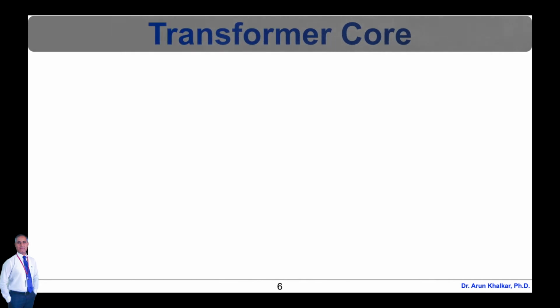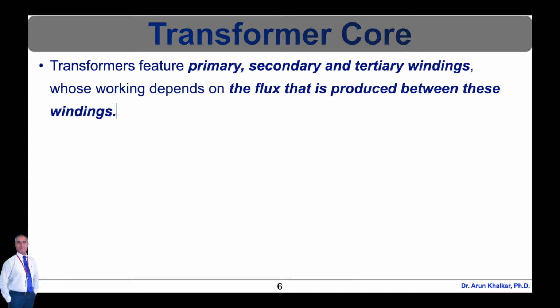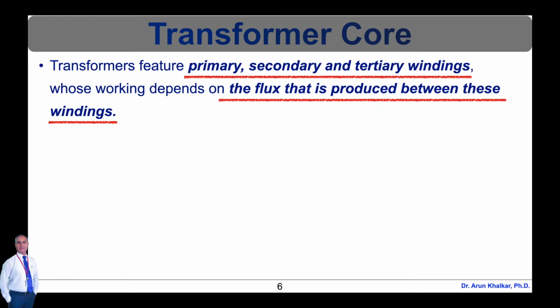Now let's see what is transformer core. A varying current in the transformer's primary winding attempts to create a varying magnetic flux in the transformer core, which is also encircled by the secondary windings. This varying flux at the secondary windings induces a varying electromotive force or voltage in the secondary windings due to electromagnetic induction, and the secondary current so produced creates a flux equal and opposite to that produced by the primary winding.